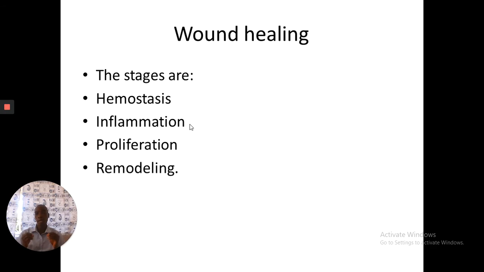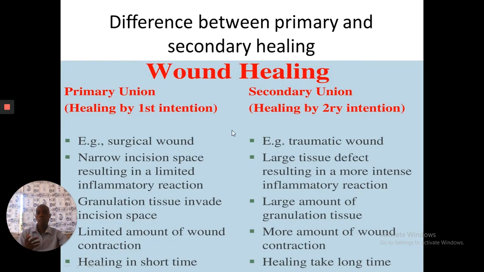Of course, wound healing is also a natural process. And wound healing can take two different approaches, and that is what we see here. A wound can heal by primary intention or can also heal by secondary intention. Now, where the difference comes in is simply how far apart are the edges? Can they be drawn closer and therefore healing becomes side to side? Or the edges are far much apart, and as such, healing has to start from the bottom and grow to cover the space that was destroyed. That is where the difference is.